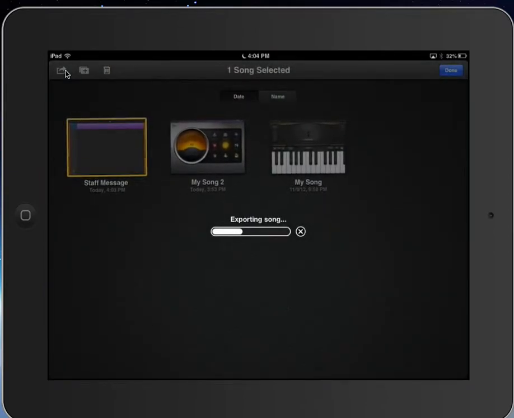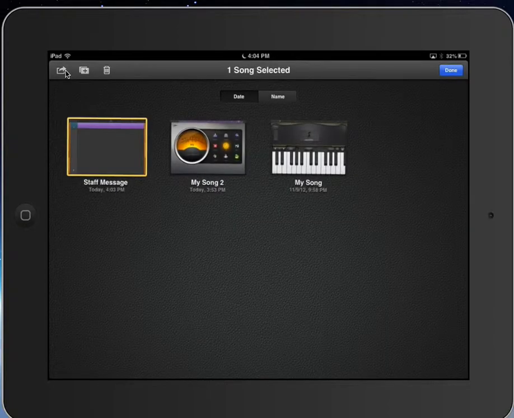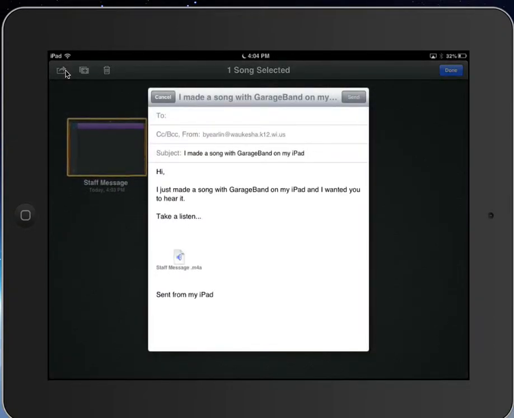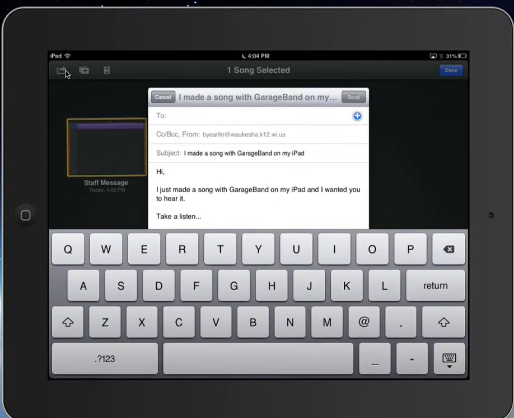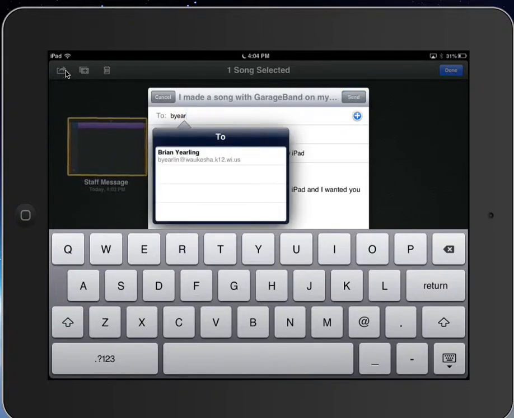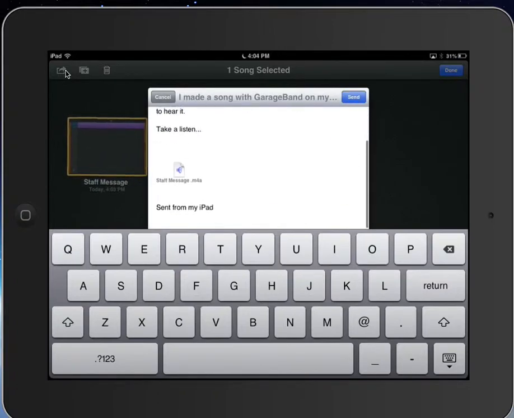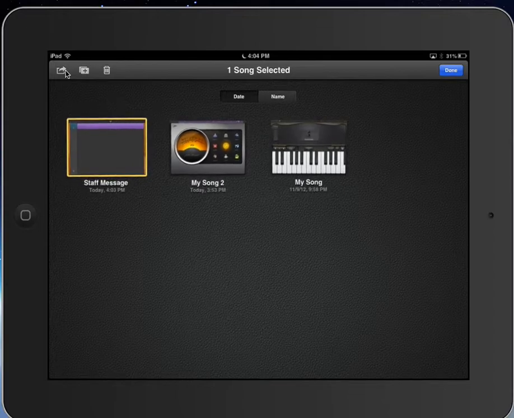Okay. It's going to export the song. The longer it is, the longer this process is going to take, and be prepared for long pieces that are pretty complex to take a little bit longer. Here it is. What I love about it is I can send this off to people. It plays in a staff message in M4A format, and when I click send, they've got something that they should be able to listen to. So, pretty cool little technology.